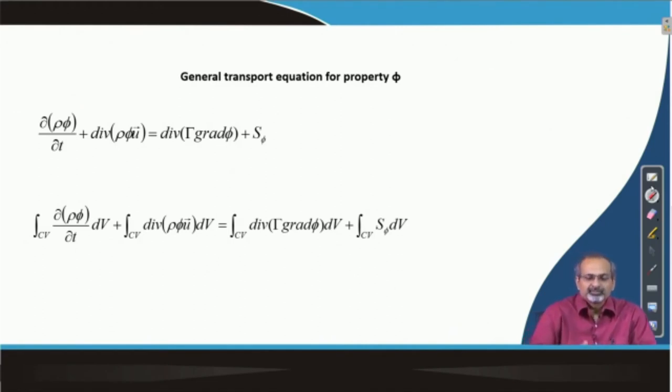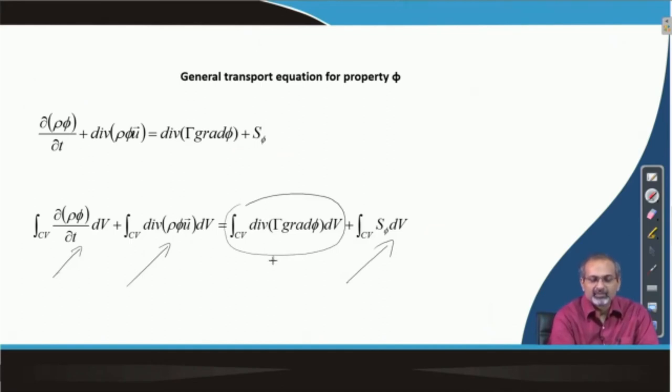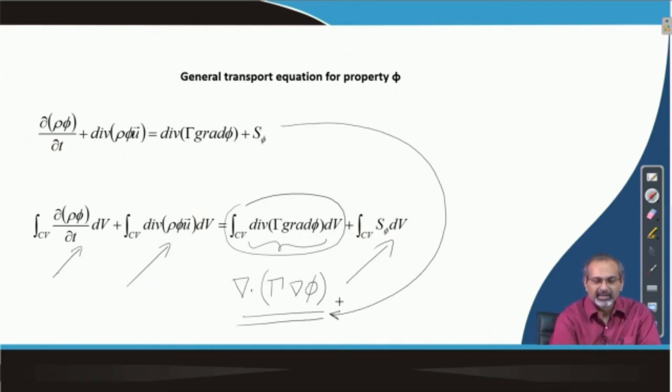So, if we ignore unsteady effects, advective effects and source terms in the equation, then we will be left with only a term which is coming from the diffusion, and that term can be written like this, what you have inside the integral, and that is what comes in the derivative form, that means in the finite difference form from the differential equation. Additionally, what you are doing is you are integrating that term here when you are discussing it in the context of finite volume technique. So, in order to handle this kind of a term, we need to understand what is the best way out. But before doing that, we could have other simplifications possible.